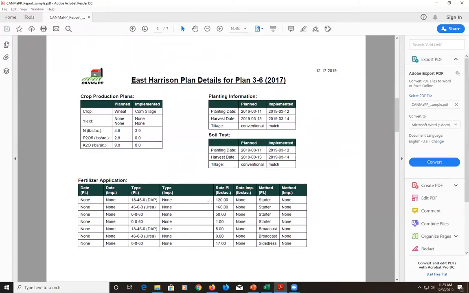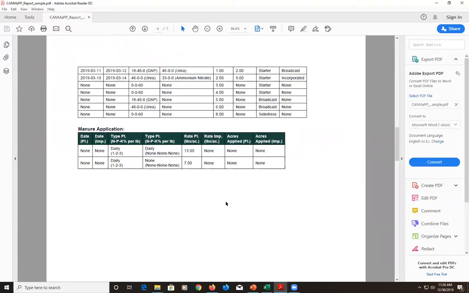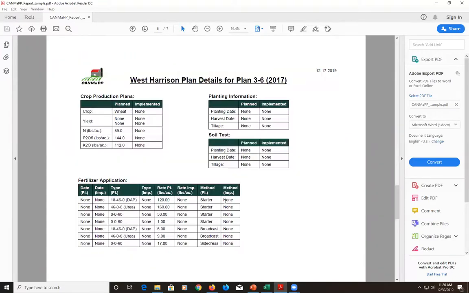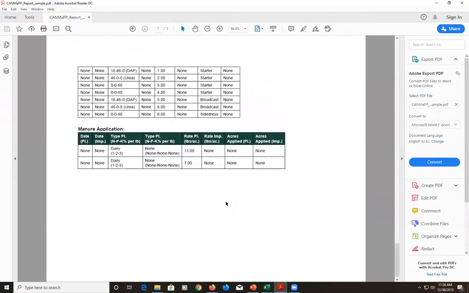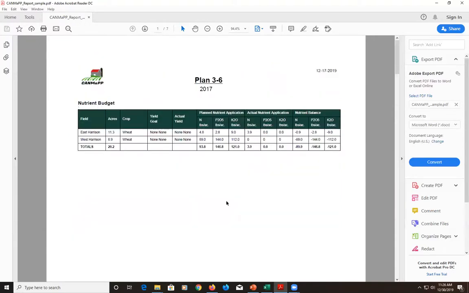And then it gives you the field details that we would fill out in that previous menu, including the fertilizer applications, any manure applications. And then it'll break that down also for the other field. So you might have multiple fields in a particular plan, and it'll produce these same documents for each field. And this would be something that you could do at the end of the year in a simple standardized format that would encapsulate all the pertinent information for your nutrient management plan, and something that a producer or user could save for their own documentation or share with NRCS as they try and move through the verification process to get their payments for nutrient management plans.